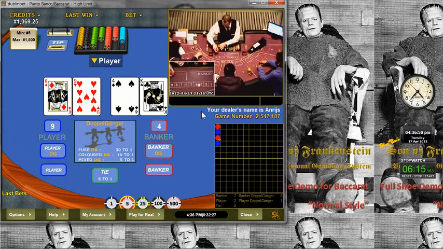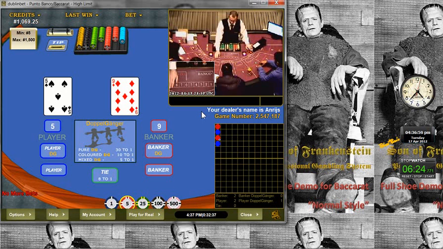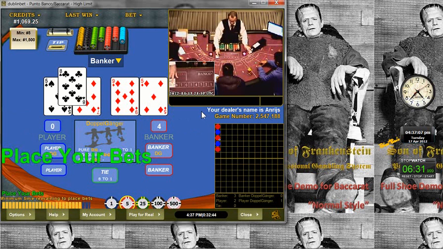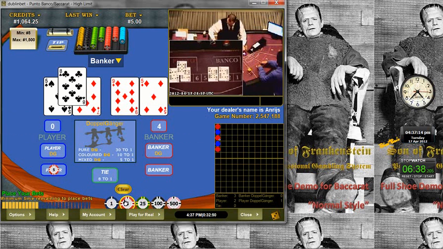As before, this system still takes advantage of most of the streaks and chops. We'll go ahead and place our first bet now, playing with the $5 units here.